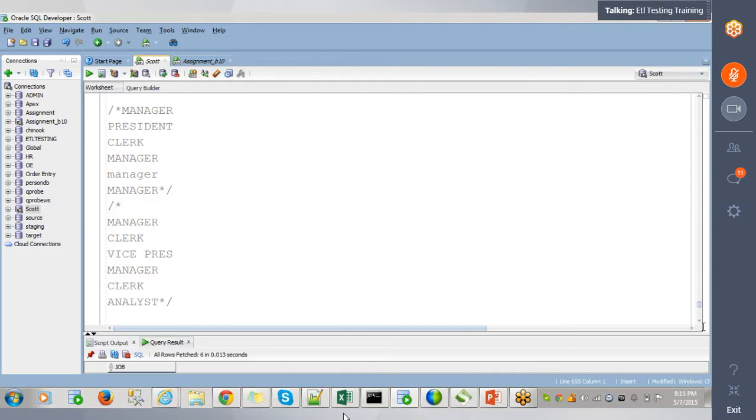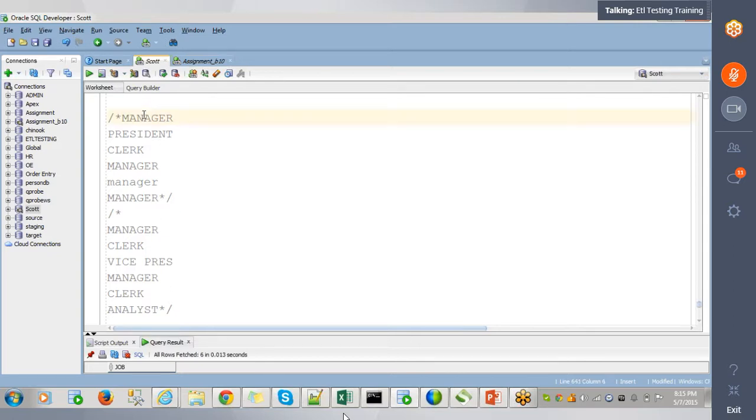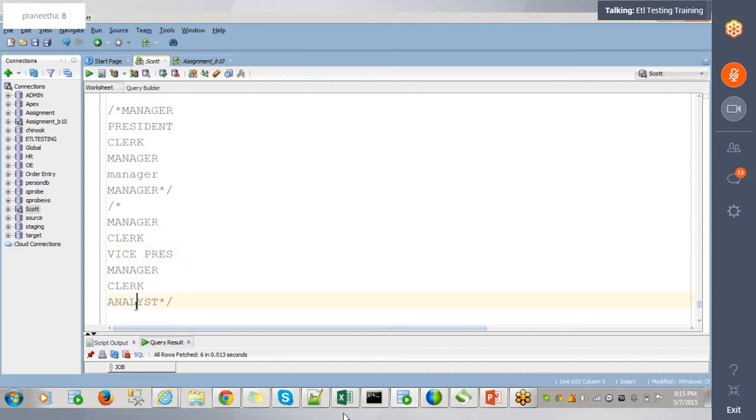Clerk is 1, 7, 8, 9, 10. Wrong, 10 is wrong. It's 9, because clerk is the same. You'll get 1 manager, 1 president, 1 clerk, 1 vice president, 1 analyst.